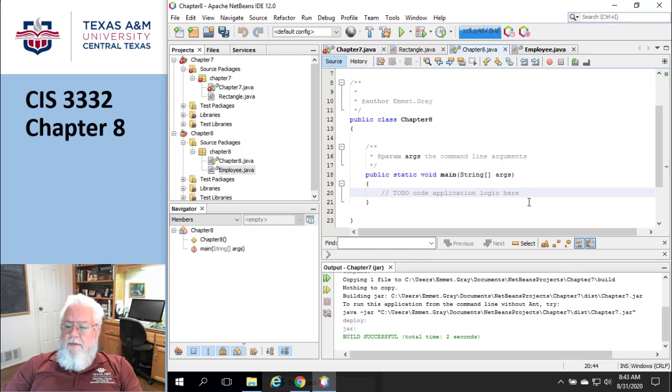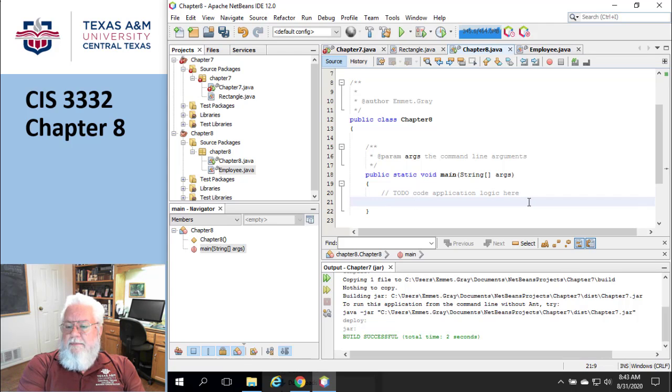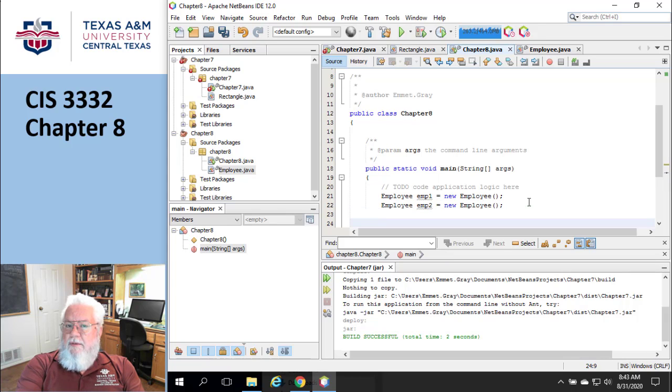Let's go back here and let's try one. I'm going to say employee imp1 is equal to new employee. And then employee imp2 is equal to new employee. And then I want to see what their IDs are.